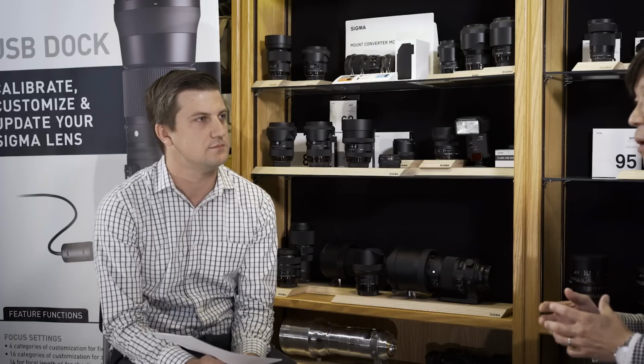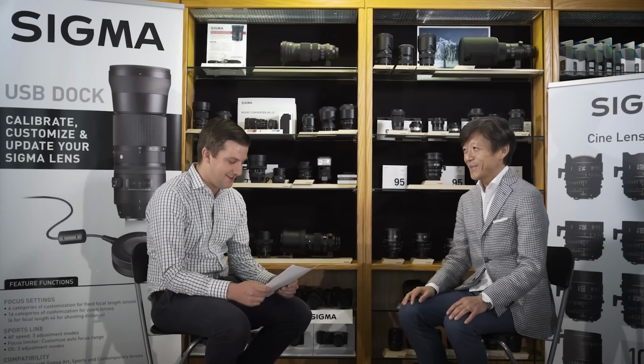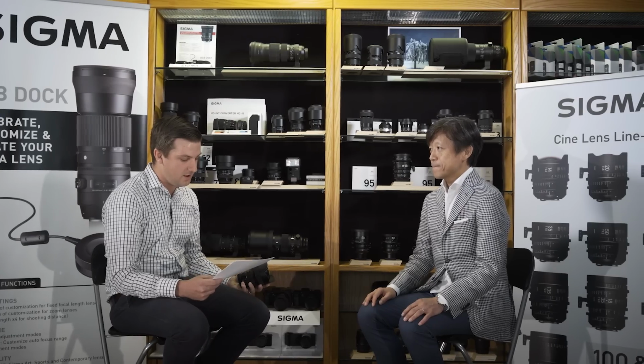Well, when we simulated the lens types in the beginning, we tried many lens types. I can't remember how many we tried. But after we decided on one specific lens type and made a prototype, we didn't change the lens type. Okay. Was there ever an f2 version of that lens? For this project, we didn't try it. But for another project, we tried it. But we found that it's quite difficult. Quite difficult, okay.